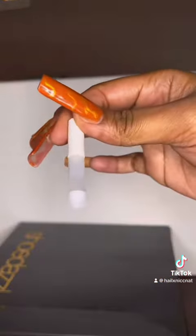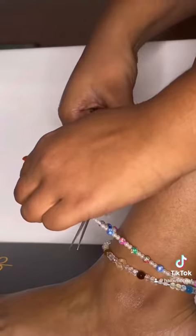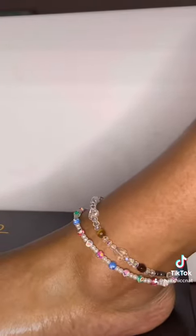glue that you already know comes in every order, and you're gonna seal that knot. Make sure you don't get it on your foot, because we will not be held accountable. Okay, I dropped it on myself, and I'm not even holding myself accountable. But once you're done, you cut that bad boy off, and you're a bad bit.